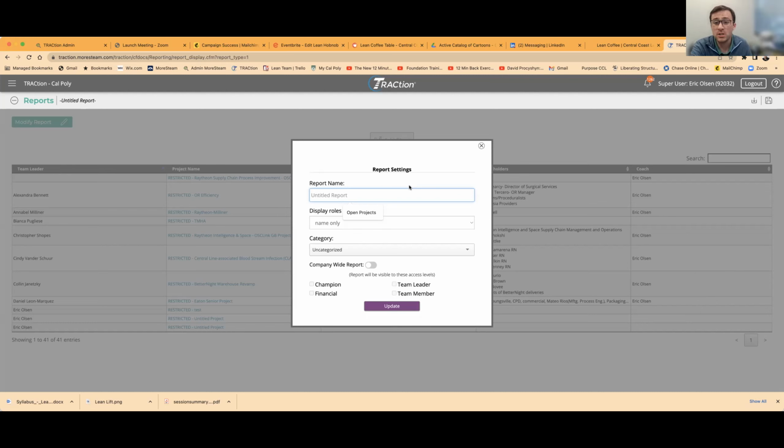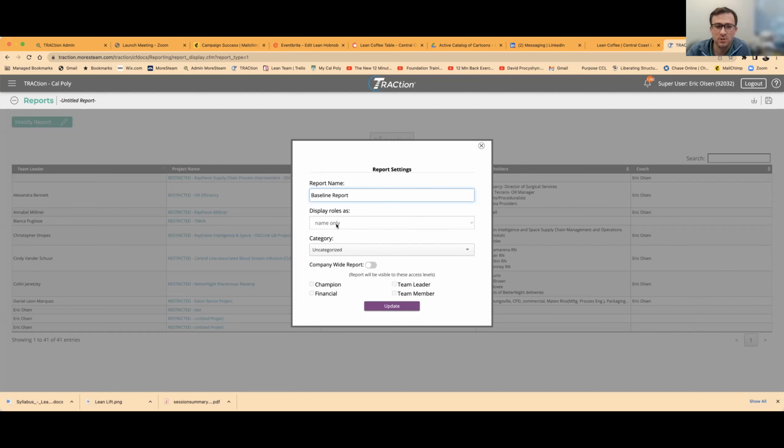It's up to you. If you have the fields you want to use, you could make a copy of it and then just modify a few things. Or you could start from scratch if you have a completely different set of things you want to include. You have the option of saving the report as a copy and making adjustments to it.